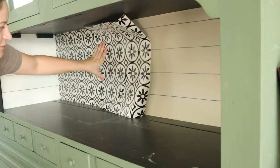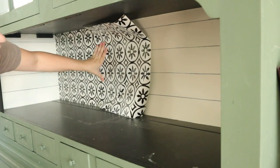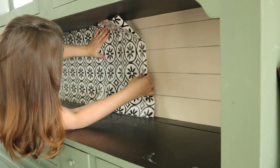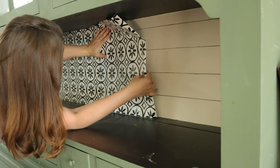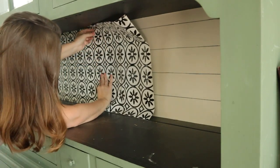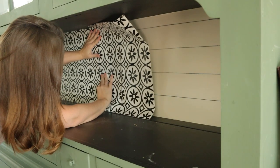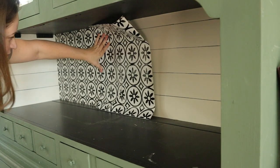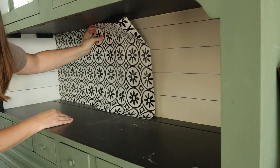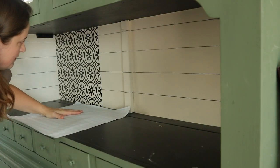I realized at this point I made a great mistake, because I have to consider pattern matching, which I did not consider when I cut my section. Maybe a little trickier than I thought. So I'm turning my paper right now the long ways, trying to see if I can make it match this way — I don't know if it's going to work. I almost feel like I should just scrap this piece, or I could probably just use it on the side later, and just get my roll back out and do it the long ways — like I talked about not wanting to do — but I think that might be easier.